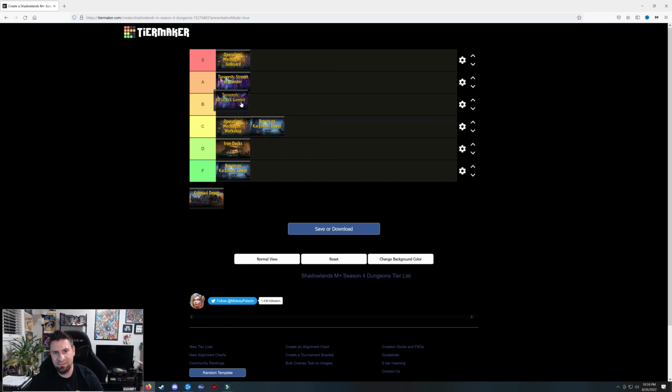I'm going to put it in B tier. I think we have a lot of experience with it after playing an extra season in season 3 with it. The first two bosses are pretty easy. I'm sure maybe tanks are rolling their eyes at me because that dragon is kind of a panic mode for some tanks, but I don't think Gambit is too bad. It's definitely easier than any of these guys.